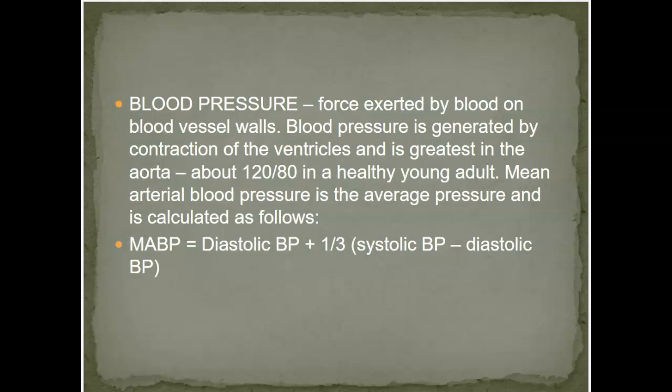Those units are understood. You can do a mean arterial blood pressure. You take the diastolic, which is the bottom number, and then you add it to the systolic blood pressure minus the diastolic. So you do a difference between 120 and 80. You take a third of that, then you add it to the lower number, and that gives you an average. Most people just give you the 120 over 80. They give you that number, and everybody's happy.